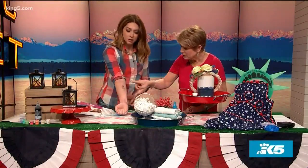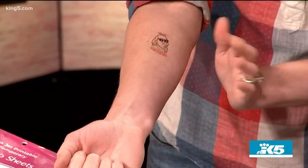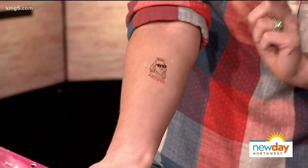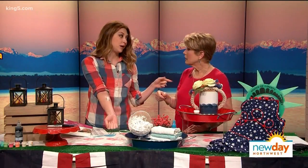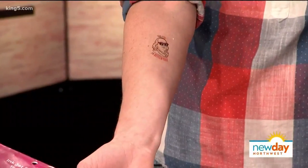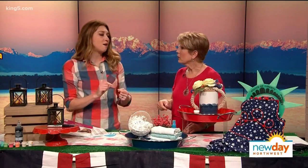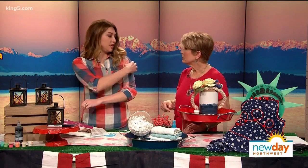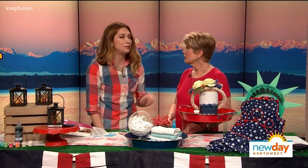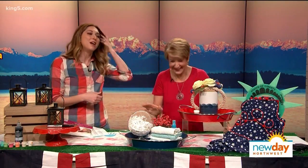Here's my tattoo on my arm — I did it myself. How long do you have to leave it on? It goes on almost instantly and then when you peel it off it just washes off in the shower. It's that temporary, which is great because it's not peeling and stuck to your kids' faces forever. What's really fun is if you do field games or team activities, you could do team names, numbers — you could even do people's faces. The possibilities are endless and it's just really fun.